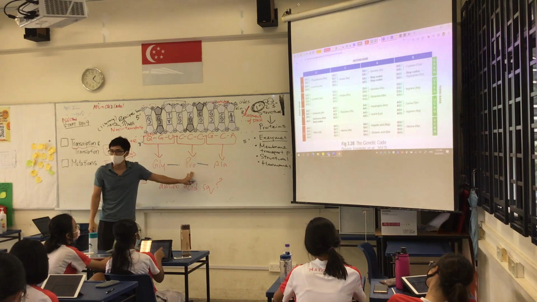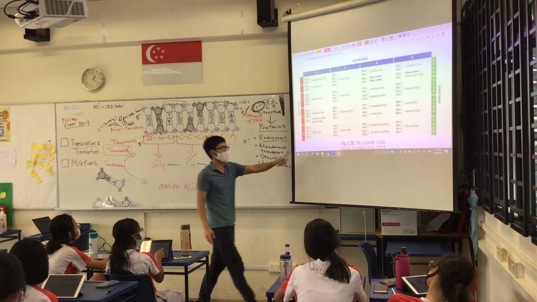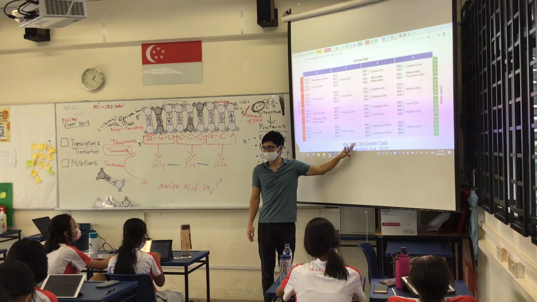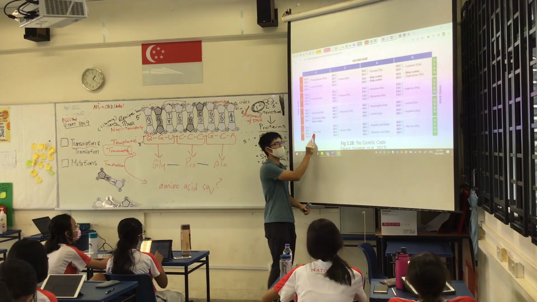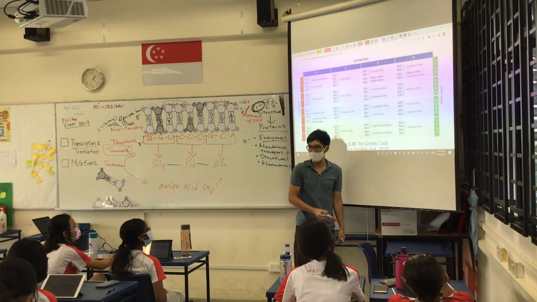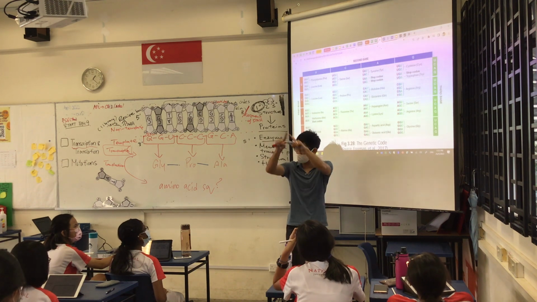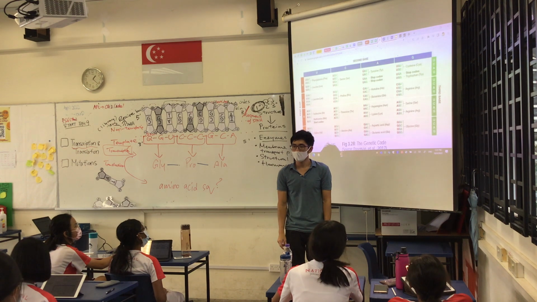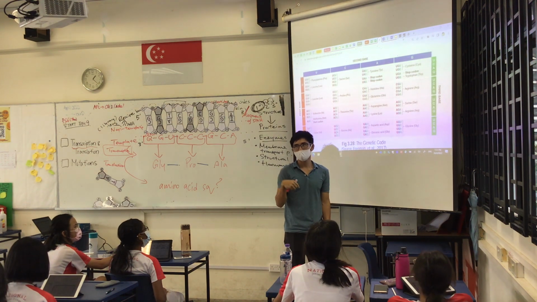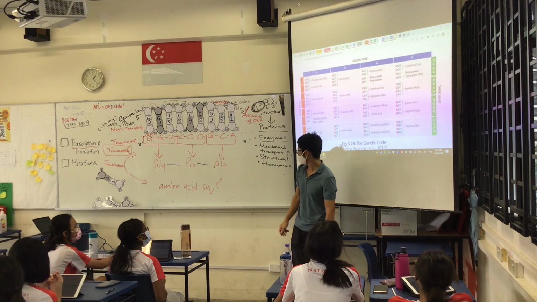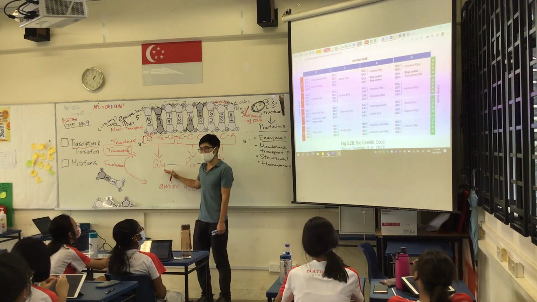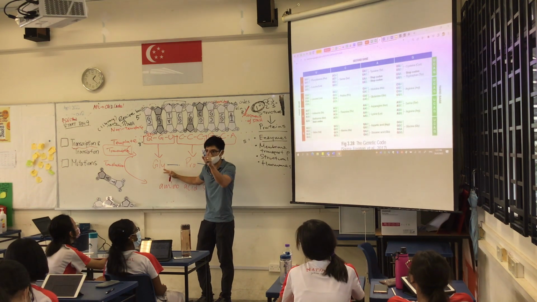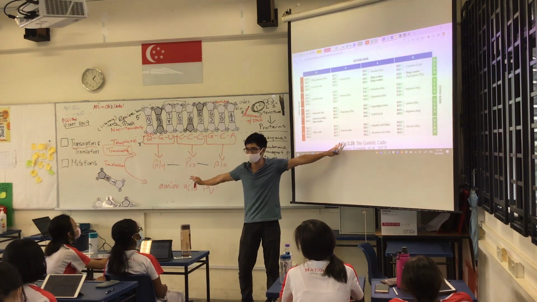And all of these are amino acids, by the way. Everything you see here is an amino acid. These are names of amino acids. If you don't believe, you go back to your chapter on proteins, you go to the table of amino acids, and you'll find exactly the same names. Isn't that the R group? No, no. R groups give you the amino acids. Really, if you don't believe, go to the chapter on proteins, search for the table of all the amino acids. It is the same amino acids you find over here.